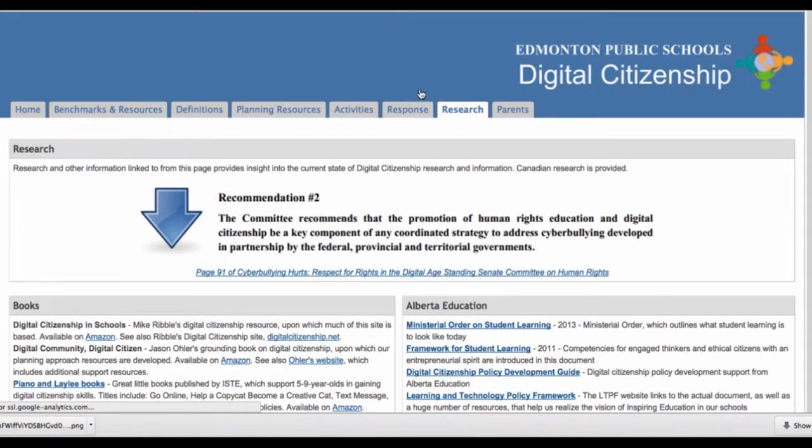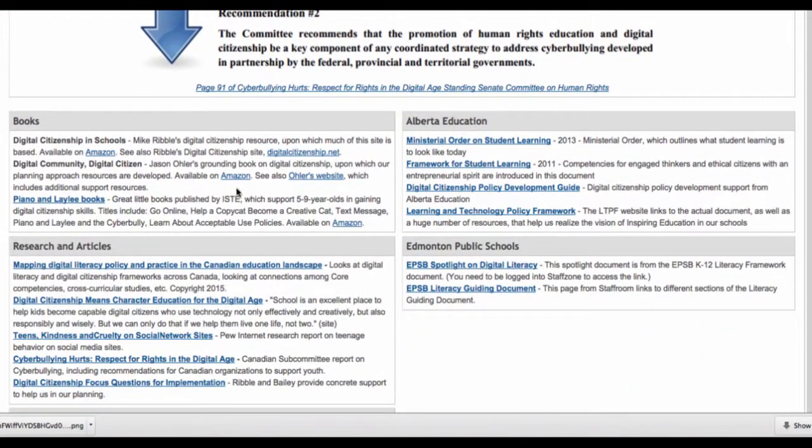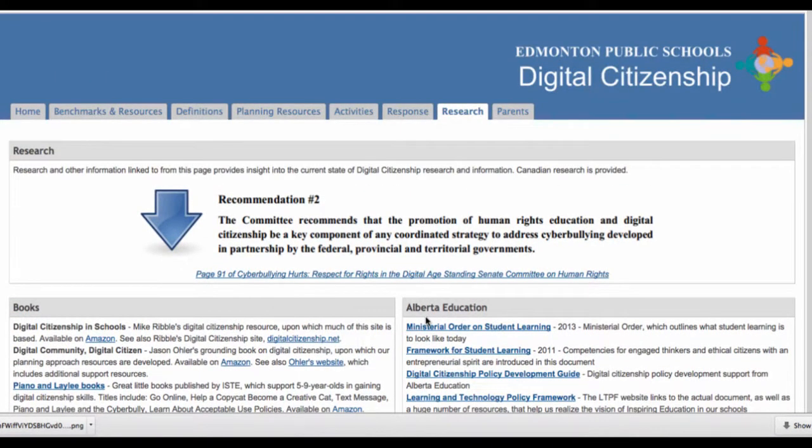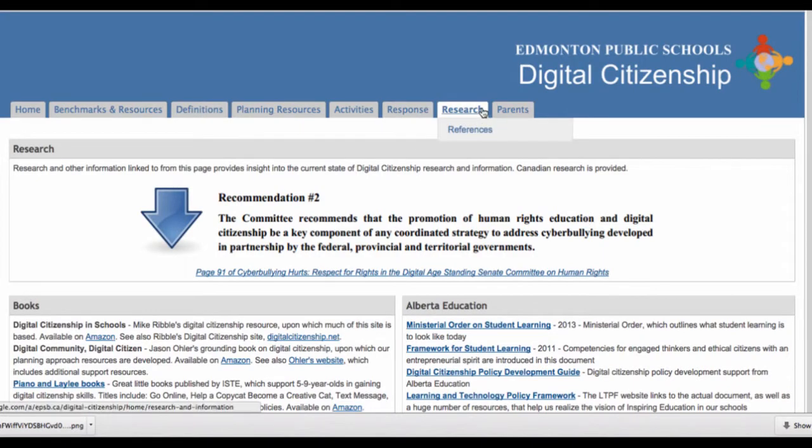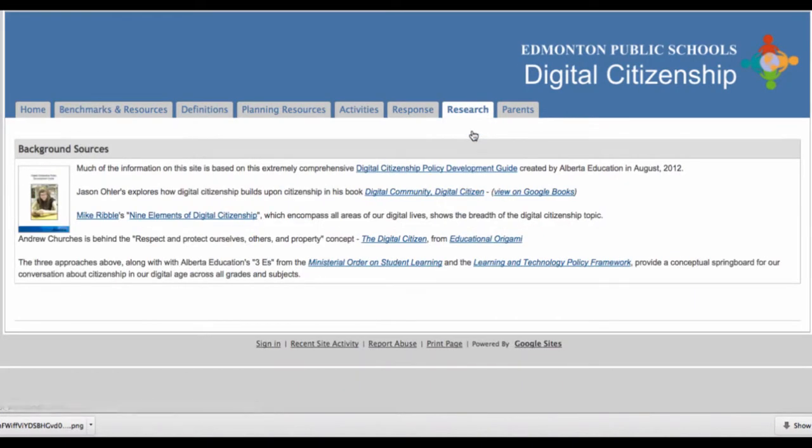Getting near the end here, we have the research. There are a number of books, research and articles, and Alberta education resources, and of course the Edmonton Public Schools resources that relate to digital citizenship. And there are the references to the site that are primarily looking at Alberta Ed's Digital Citizenship Policy Development Guide and Mike Ribble's work.